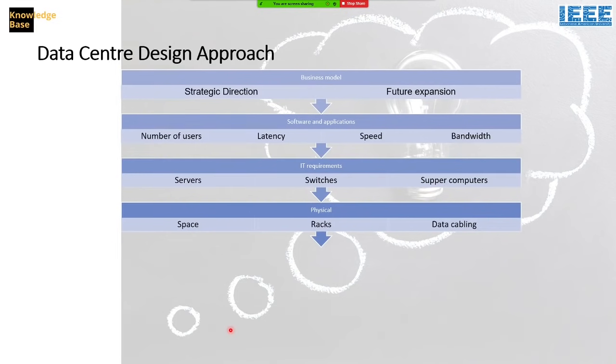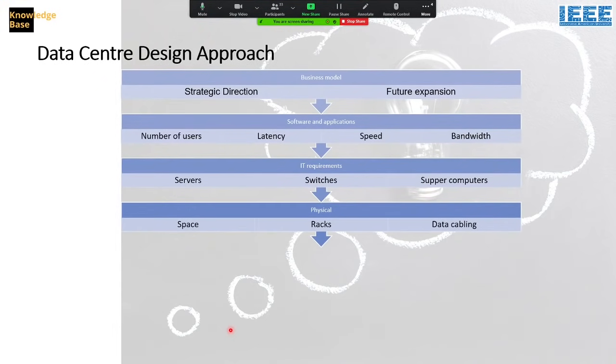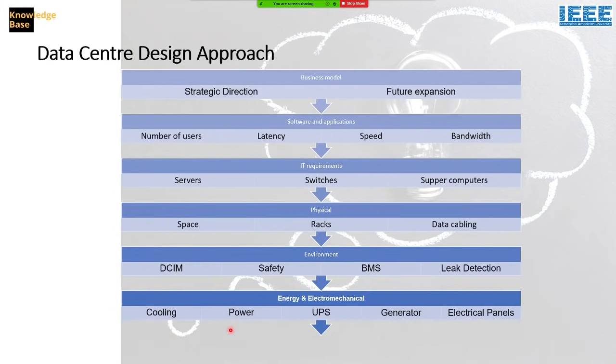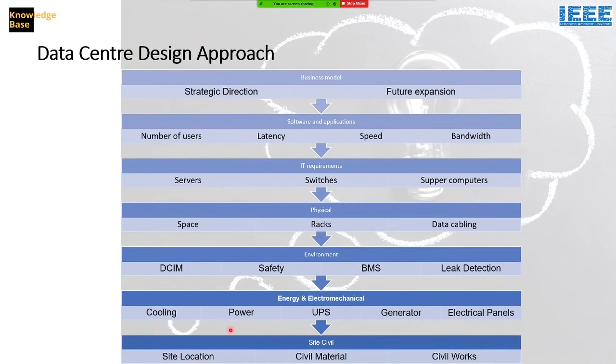And now, once we have the IT equipment, we can know that, okay, with this amount of power used in IT, we need to maintain a temperature at that stage. So we need these environmental requirements from safety, from BMS, from cooling, from DCIM. And then we design an energy system or a power system that can support these requirements. And once we have all this, then we look at the site. Where can we occupy all this material, and how can we manage it? Can we put it in an existing building? Do we need to build a new data center?